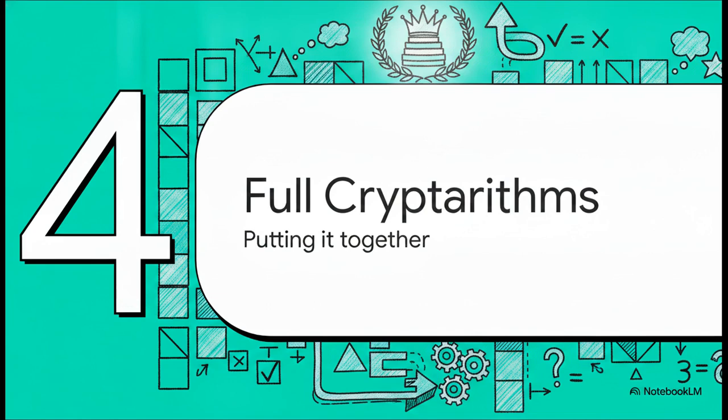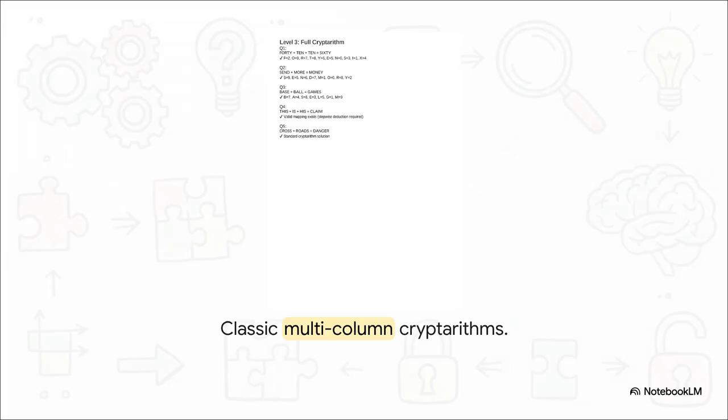All right, final stage. Section 5, Mastering Full Cryptarithms. Putting it all together. Solving iconic level 3 puzzles like SEND plus MORE equals MONEY or BASE plus BALL equals GAMES requires weaving together absolutely everything we've just learned. These aren't solved in one magical, intuitive leap. They're unraveled slowly, combining that leftmost carry logic, units column parity, and constraint tables all at the same time.